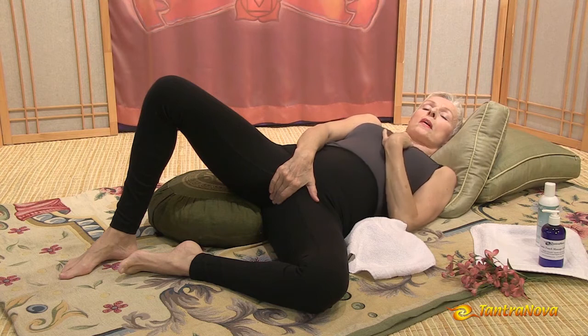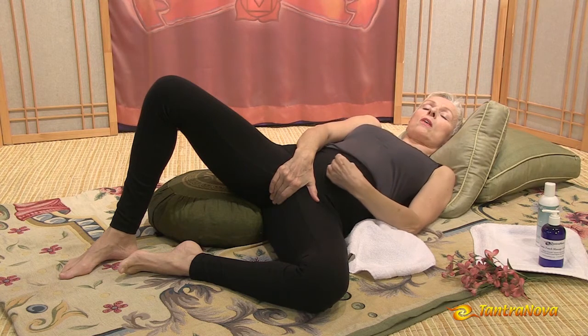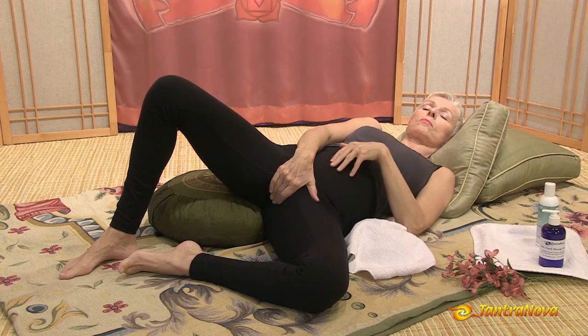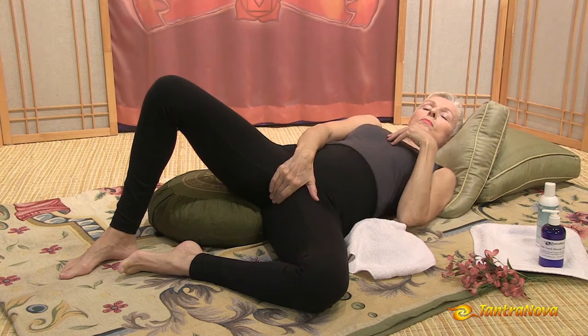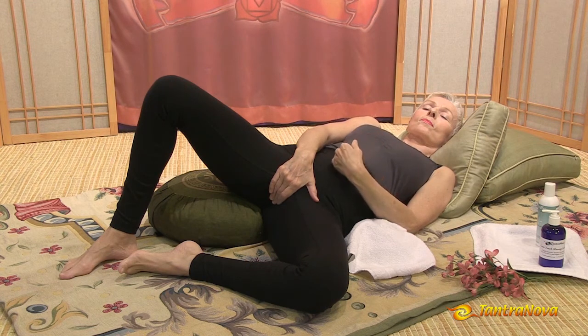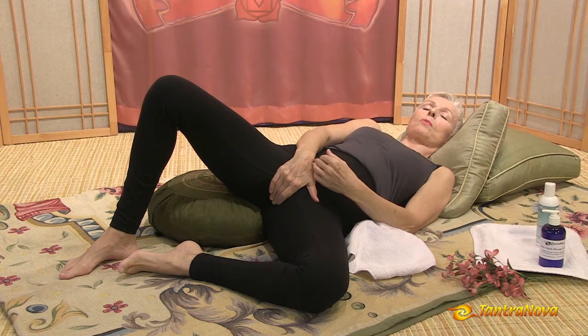And on the exhalation, sending your love energy down into the yoni, into the hand. Three breaths.